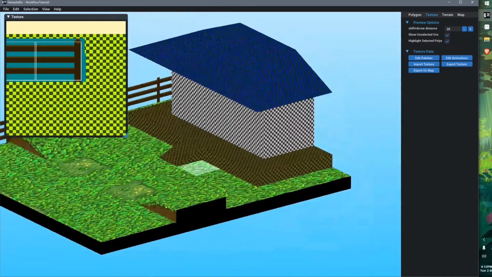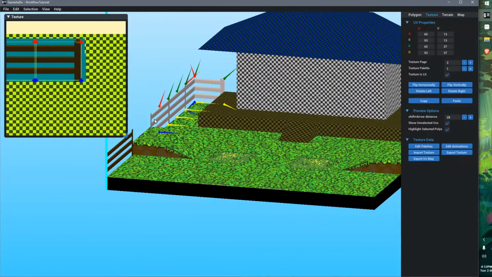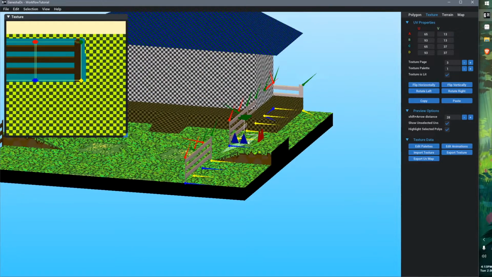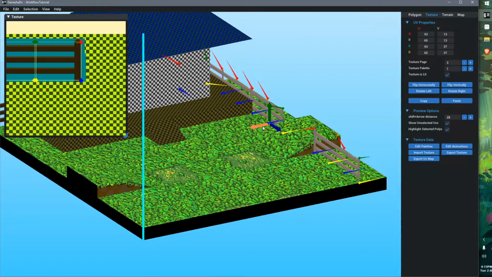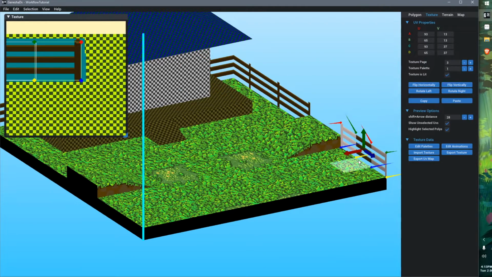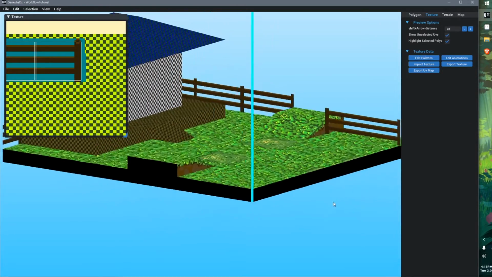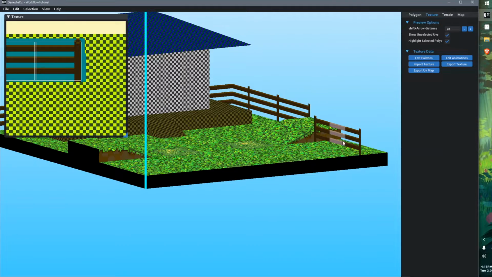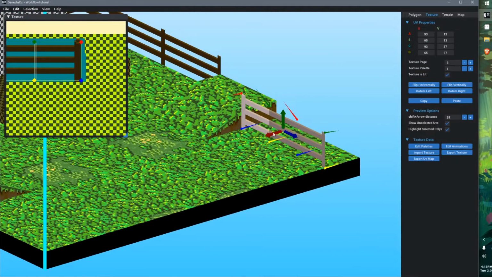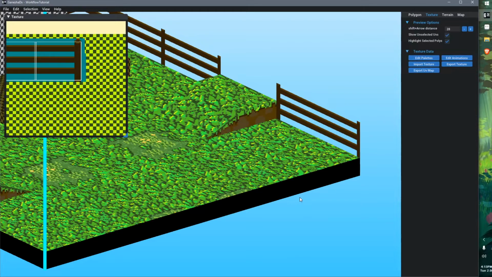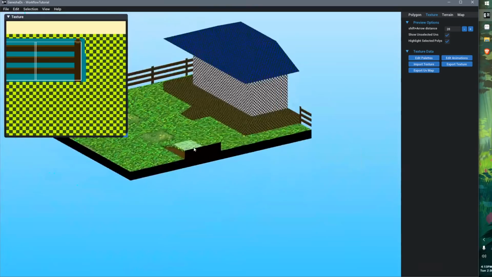Now, the reason I wanted to show you this fence is because they have transparency in these pixels. And transparency is a bit of a thing you have to know about. So if I pull these out, you can see behind this fence, you can see the polygons behind it. You can have your pixels be either transparent entirely or opaque entirely. You can't have semi-transparency. So if you're trying to create a window with kind of a blue tint to it, you can't do that in the Tactics engine. It will either be completely see-through or not see-through at all. So let's go ahead and save this.